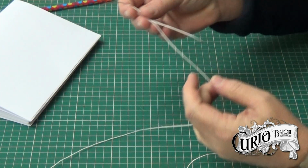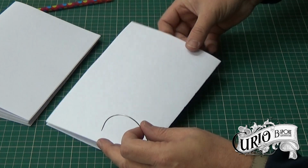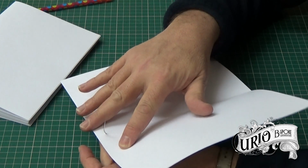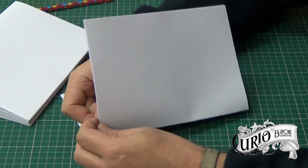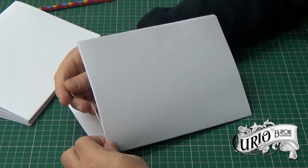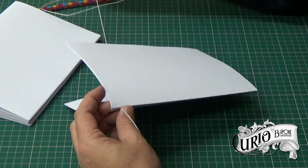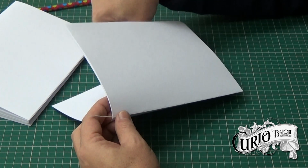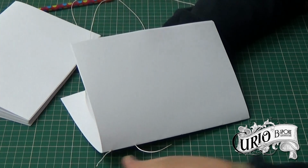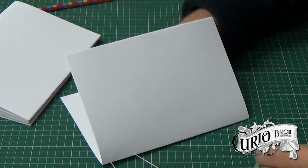I've threaded a length of waxed thread on my needle and I'm going to start to sew the first signature. Again, we need to keep the signatures in order. Put the needle through the first hole in the signature. Make sure you go through all the sheets of paper. And pull through the thread, leaving a small tail. It's simply a matter of weaving in and out through each hole. This part can be a little awkward when using a curved needle.